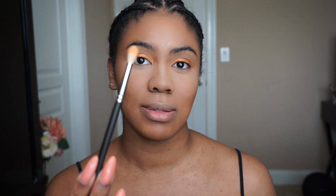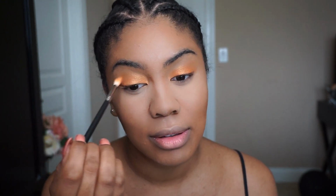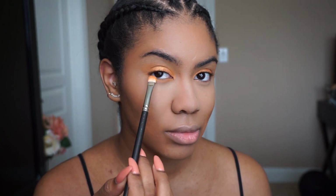All right, now taking a small blending brush, I'm just gonna go back in and blend out the edges of that. And this is pretty because the more sheer that it gets, it's like more yellow. And it's just so pretty. And now I'm just gonna take the same color and kind of just give a wash under the eyes as well. All right, so the eyes are done.